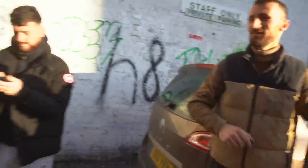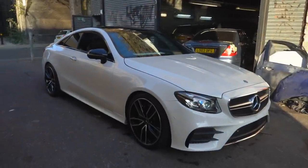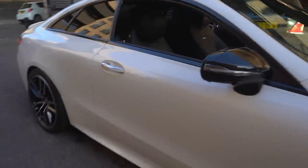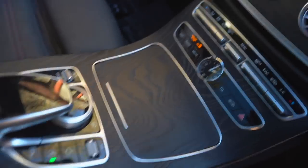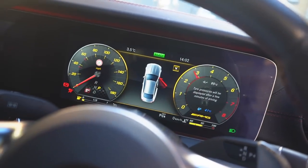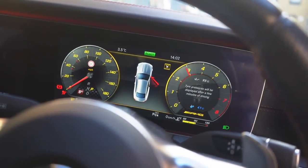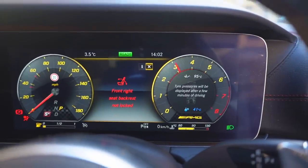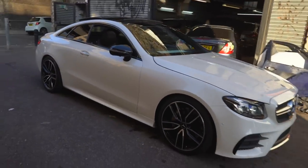Guys, take a look at this, man. This has been one of the most difficult cars I've ever done. But you know how we do it on the channel, man. We keep it moving. And here we are. Interior is clean. Look at that wood grain. Everything is cleaned up nicely. And the car sounds, it really sounds nice now that it's warmed up. But guys, if I step out, it's official. The E53 is done.